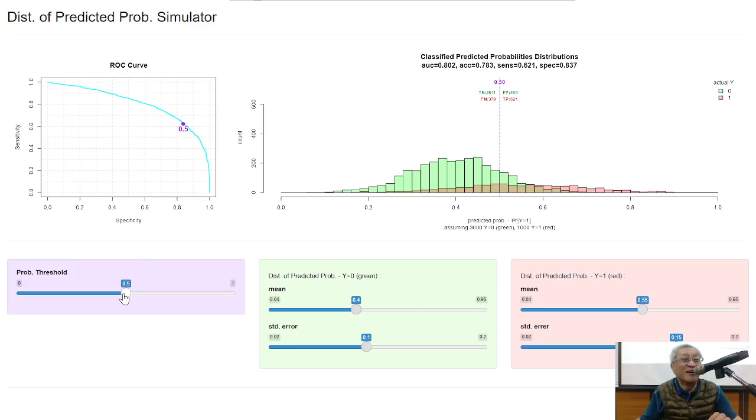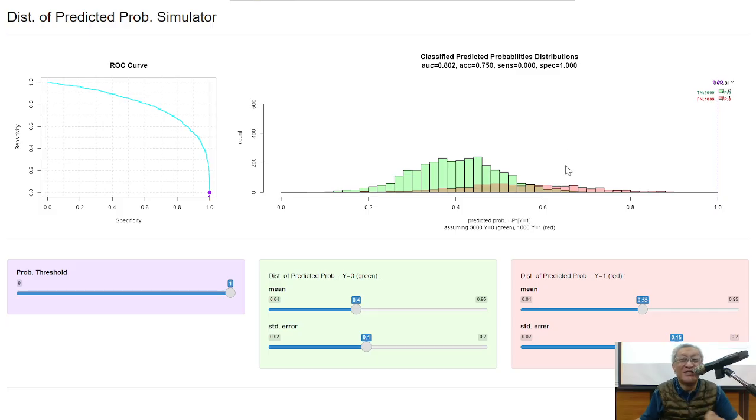To the ultimate extreme, when I change the threshold to 1, I basically have all of the points predicted as 0, isn't it?